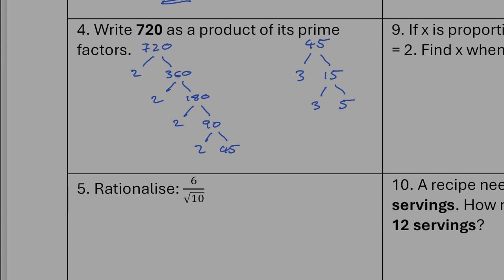And then I've got prime numbers as all of my bases to my branches. So if I want to write that fully down, then I've got 1, 2, 3 2's. So that's 2 to the power of 3, but yeah, I've got an extra one there, 4, 2 to the power of 4. Times by, I've got 2 3's, so 3 squared, times by 5.